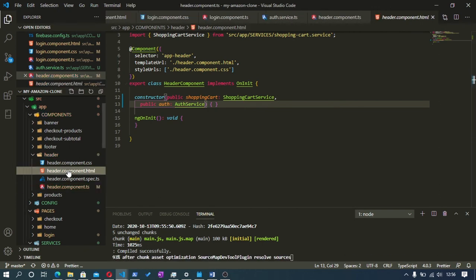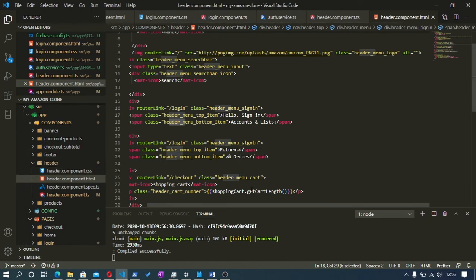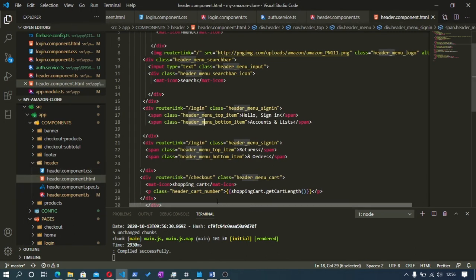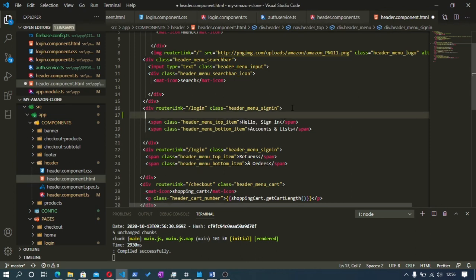And now in the header here, we need to check if someone is not signed in. We show the sign in method. Otherwise, we show their name or their email. Actually, that's why I took the email.